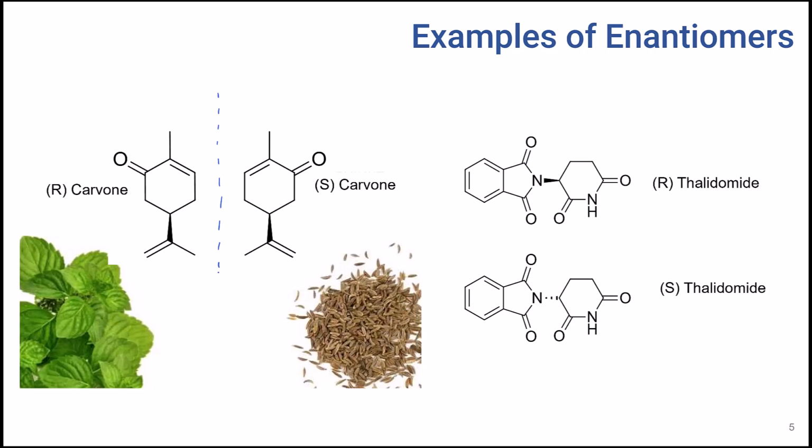We also have R-thalidomide and S-thalidomide, and thalidomide was used in the 1950s for pregnant women to treat morning sickness. Infants were born with deformed limbs, and only about 40% of them survived. The S enantiomer was used as the sedative, which helped women with morning sickness, and the R is the teratogen. And here's the chiral center right here. So even though S was used as the sedative, those can racemize in solution. So that means the S can turn into the R. So this was no longer used as treatment for pregnant women for morning sickness.